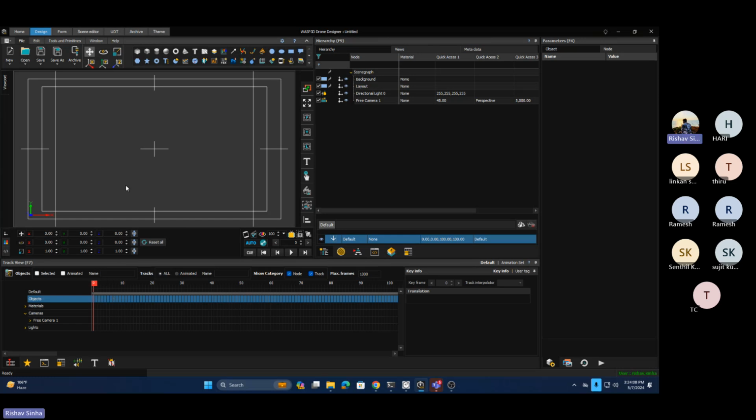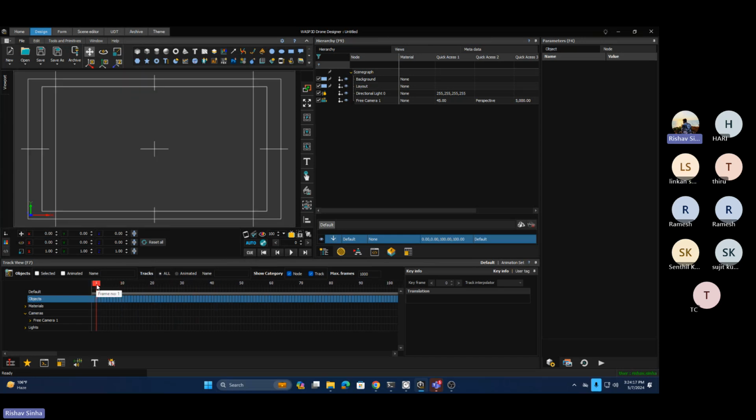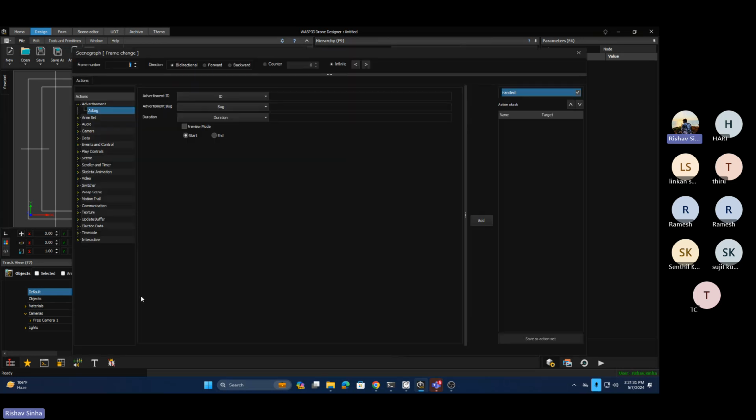To do set param, on the first frame, what will happen when you queue and play it? Your timeline goes from 0 and starts reading every key from left to right. At frame 0 we cannot apply any action, so I'll apply an action at the first frame of the default. At the first frame, I'll right click, Control, Add, and type set param.